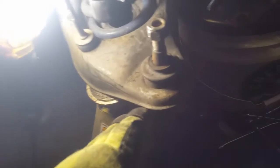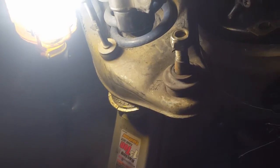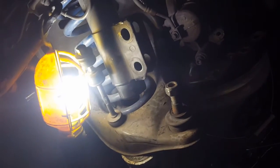So we're going to put the nut back on here, even though our new ones come with nuts. Okay, so now what we've got to do is lower the jack stand down, and when we do that, we'll have access to get this spring to come loose. Like I said, these springs are lowered. So I'm just going to move out of the way a little bit, but this shock strut is going to stop that spring from coming at me if need be.